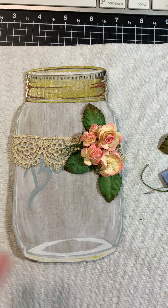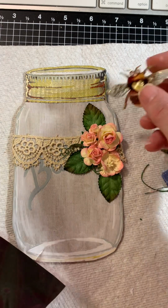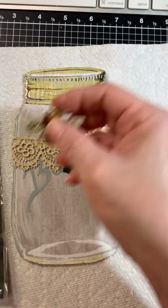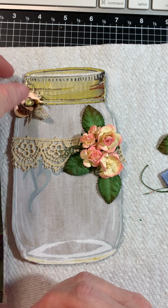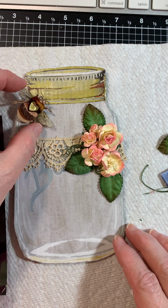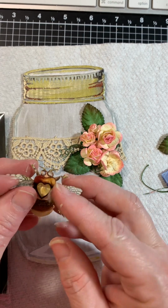Yeah, I really like how this has turned out thus far. I thought I was going to go with, oh, that would be cute, wouldn't it? Or I could put him over here. You know, I don't know. To kind of even that out a little bit. Yeah, that's cute. I like it. And you can kind of bend his wings this way.